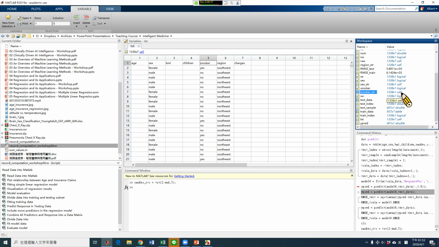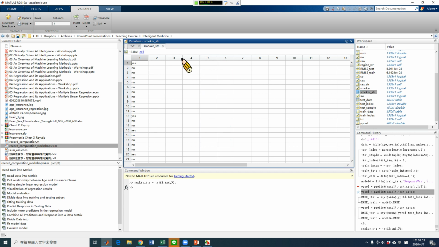The cell means that it contains string variables, which are yes or no in our case. Then I want to convert this to 1 as a yes and 0 as a no. So it should be converted to 1 0 0 0 0 0 0 0 0 0 0 1 0 0 1 and 0 0 0 0 1.